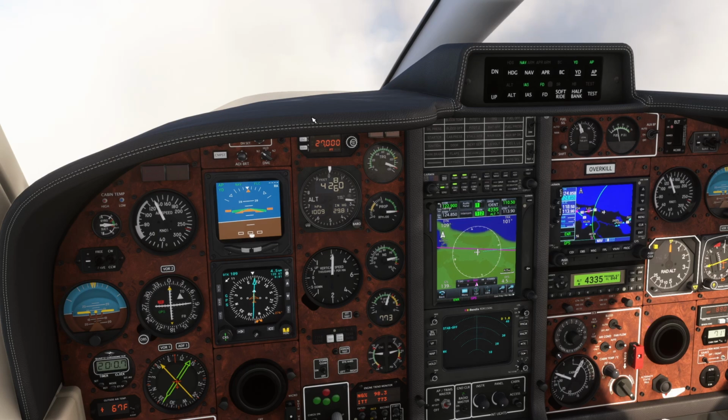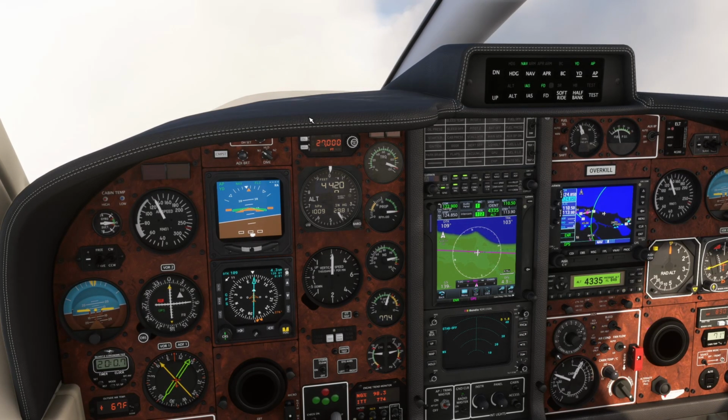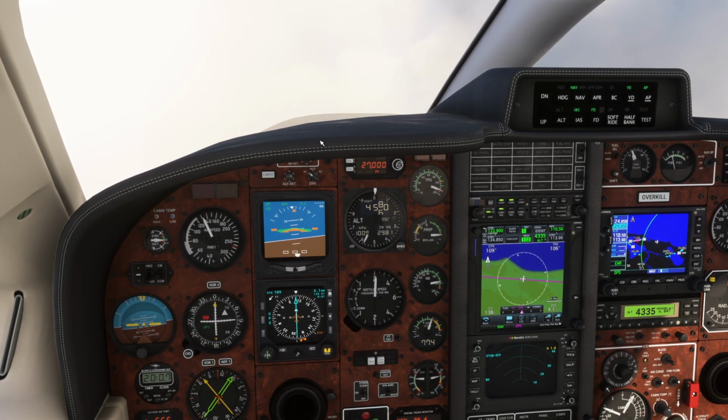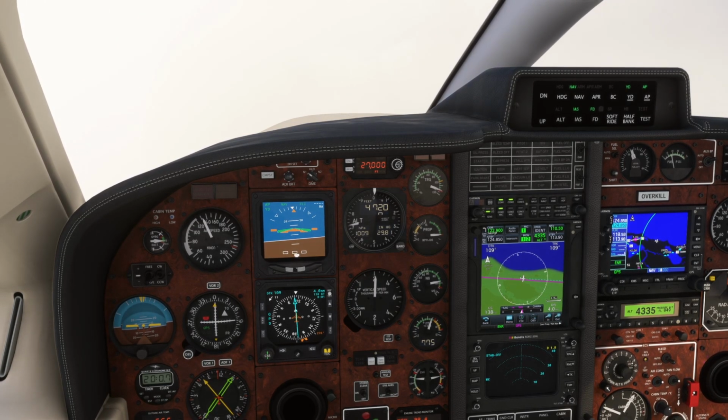That is the difference between the TBM-700 and the TBM-850. The TBM-850 has 850 horsepower, but it is not rated for 850 horsepower during takeoff. That is the big difference between the two. Hence why you have the 850 mode.